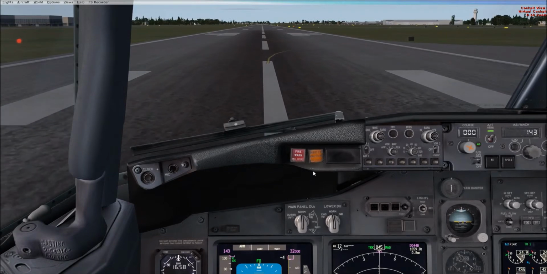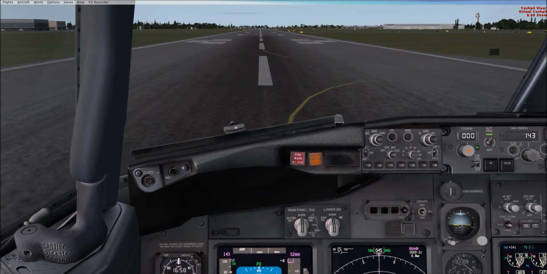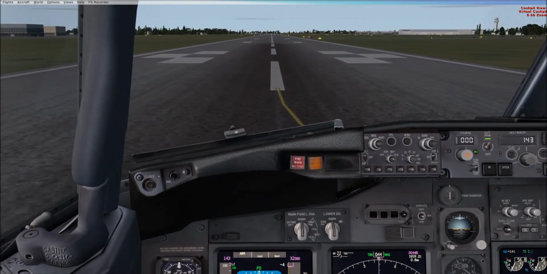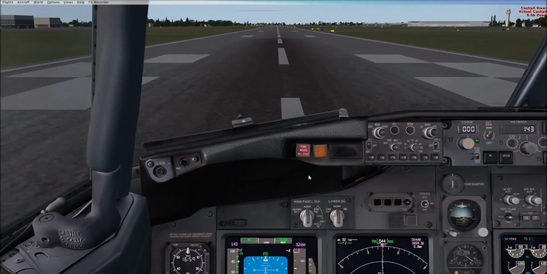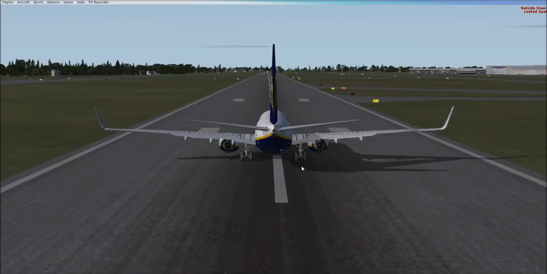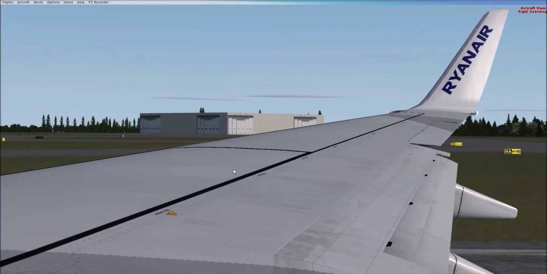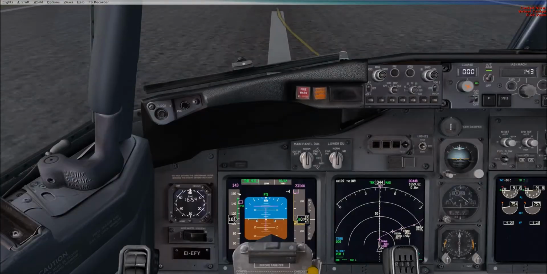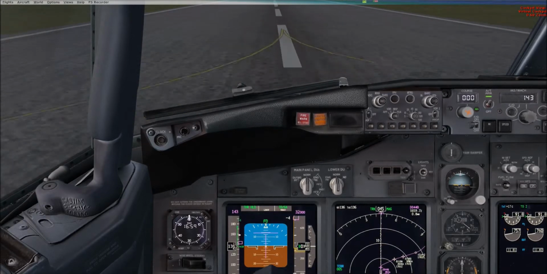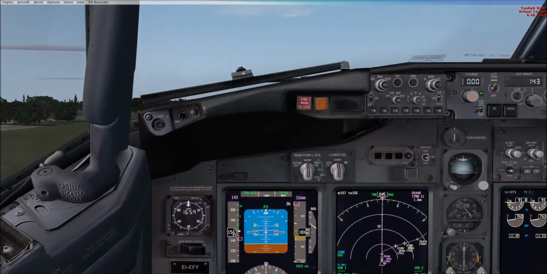Right, we're clear to take off. Let's just go, 40%. Follow it up. TOGA. Positive rate, gear up.